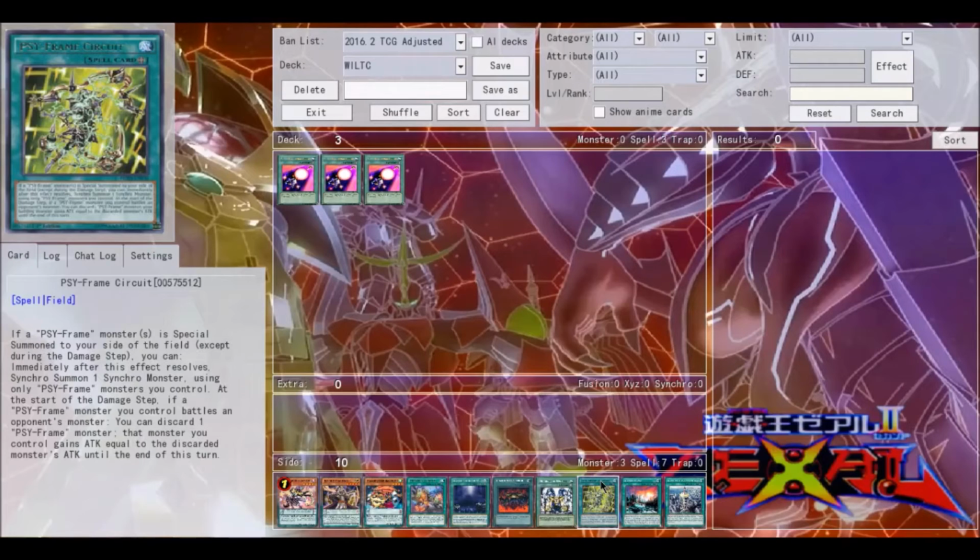A lot of people don't like playing this deck because you have to wait for your opponent to do something in order to play, and it really sucks to play against this deck because the whole theme of the deck is just to stop everything you do. Psyframe Circuit is very much key to this deck, the field spell is definitely needed in order to really take advantage of special summoning during the opponent's turn. So if you can get rid of this, that's actually really useful.